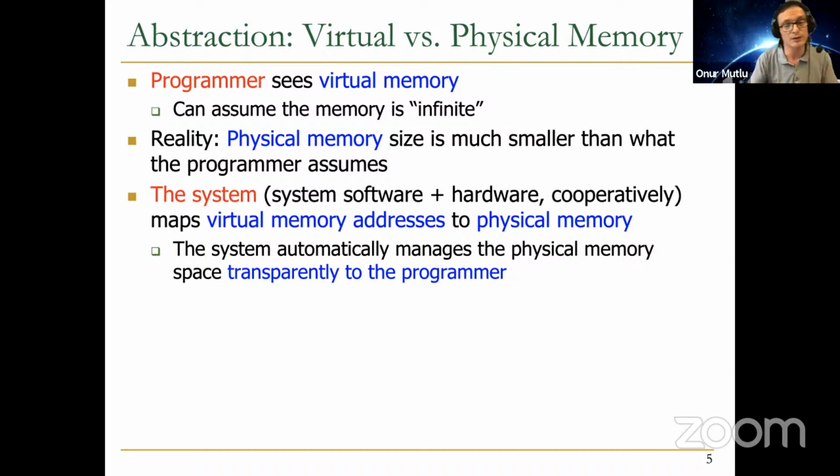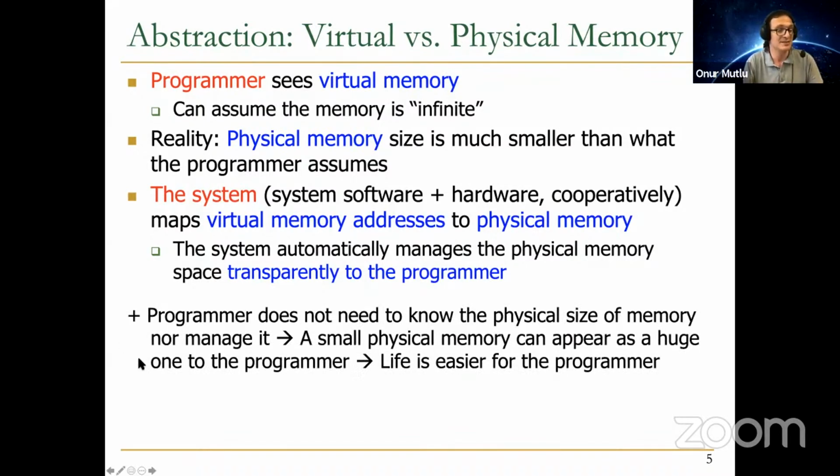So this is one of the most successful hardware-software cooperative design ideas that has permeated almost all our computing systems today. Almost all computing systems have virtual memory. And even if they don't have it today, 10 years from now they may have virtual memory, because some accelerators may not have virtual memory, but as they become more general purpose over time, you will need this sort of support to make programmers' life easier.